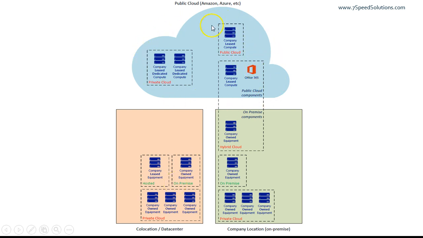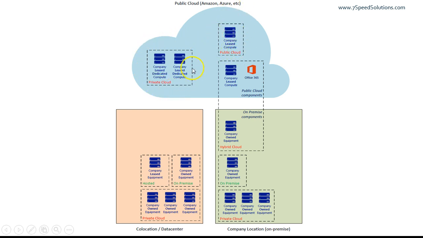But now look at the cloud side. So in this case here, we've got public cloud that reaches into the on-premise component. This would be considered a hybrid cloud. There's company-owned equipment on-premise, but there's company-leased equipment, compute equipment in the public cloud. This is a perfect example of a hybrid cloud. We also have company-leased compute space. This is just a typical provisioned virtual machine or platform offering. This is considered public cloud.